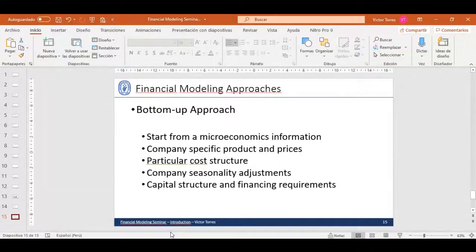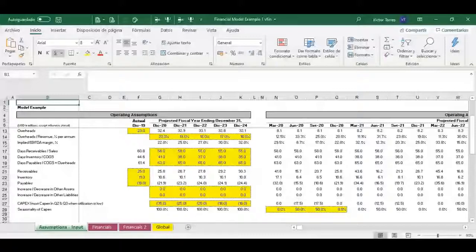And we're also going to incorporate seasonality adjustments for this, along with all the capital structure and financing requirements. Okay, so let's get into the Excel that I was promising that we have there on Blackboard, and this is going to give you a structure. I'm going to try to follow this a little more in the coming weeks that we're going to be using. Probably going to rearrange a couple of the items. There are some particular issues regarding each one of the companies that we're going to need to incorporate, but this gives us a heads up regarding the different elements that we have.